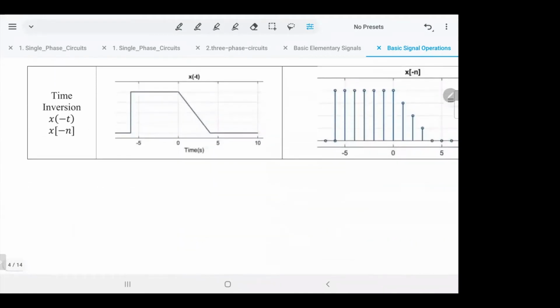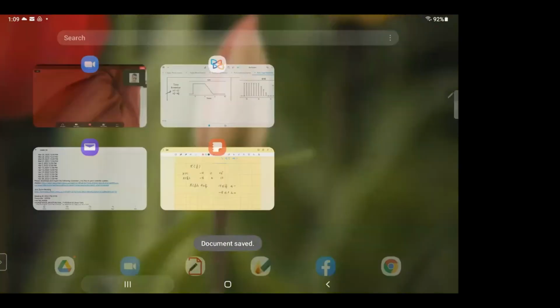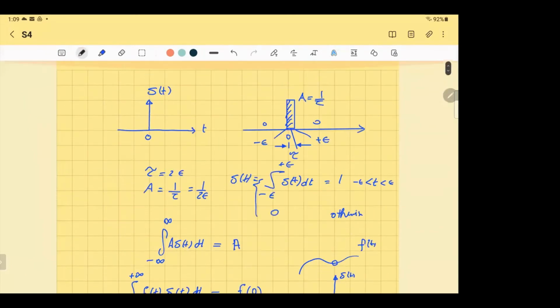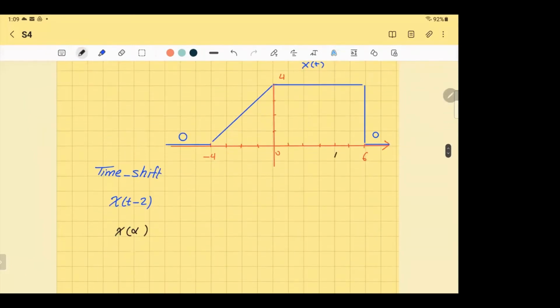Time inversion. What does it mean, time inversion? As explained here, you replace t by negative t. So what you get? And you see from the graph the result, reflection on y-axis. Yes, reflection on y-axis. So if I go to the main function there, that's the main function. And you want to make the time inversion. So I make reflection. Let me just use this color. So -4 to 0. So -4 will be 4.